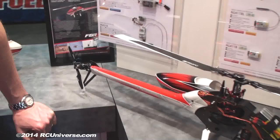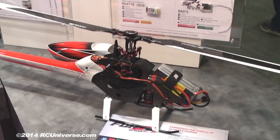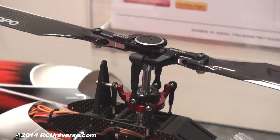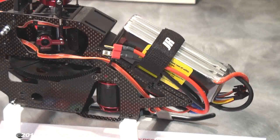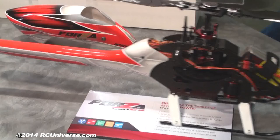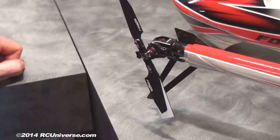There are clamps holding the tail boom, and it's really easy to take apart and work on — a very simple design. There's lots of aluminum in the head, a full aluminum tail rotor, aluminum tail grips, and the tail box is all aluminum as well. The battery is a 1300mAh 70C Thunder Power 6S pack, but you can use any small 6S pack. It actually flies like a much bigger model because it's not sloppy — it's really well built and designed.